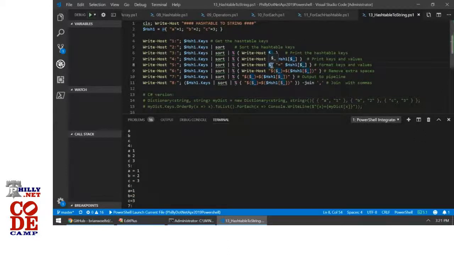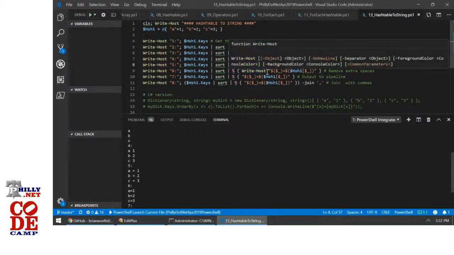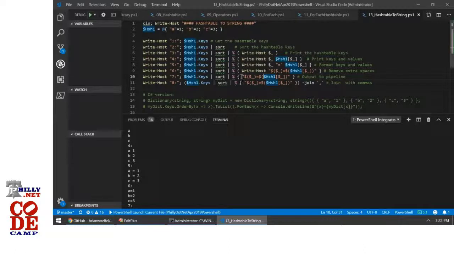Write the implicit variable equals, look it up in the hash table, repeat that same thing inside quotation marks. Write host is essentially echo. It adds extra spaces. So over here, I've got spaces. Here I tightened it up by wrapping it all in a string. You'll notice that I got rid of write host. PowerShell is okay with that. It just, I have a value, I'm going to spit it out.